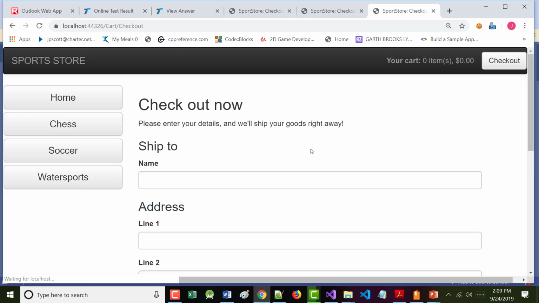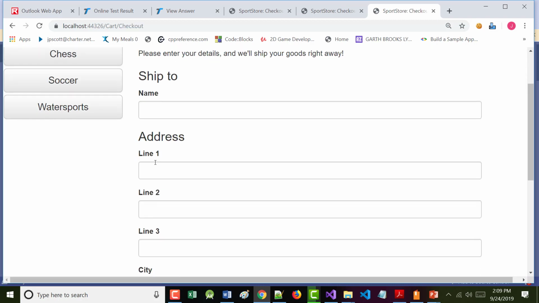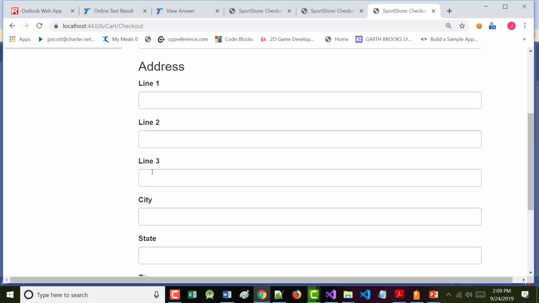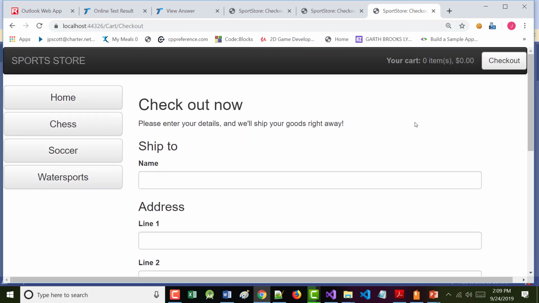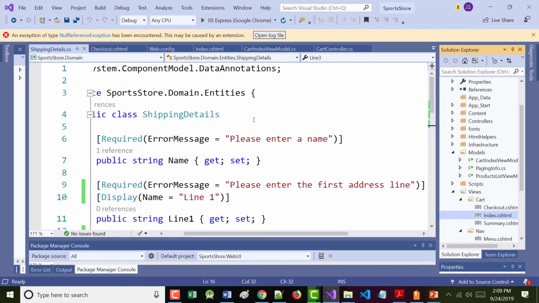All right. So see this? See how there's a space between the word line and the number 1, and the number 2 and the number 3. All right? Seems to me like that was a lot of work for that. That's what he wanted. That's what he's got.